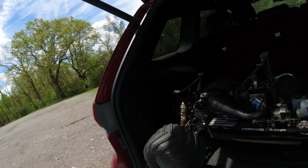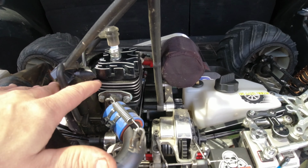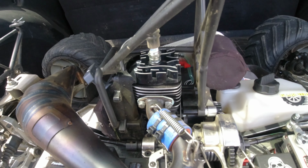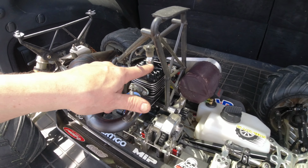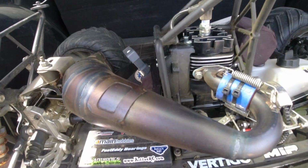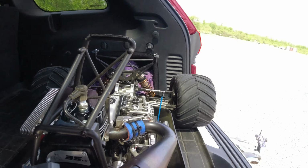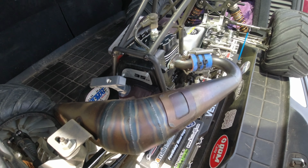All right, without further ado, let's take a look at the Losi. That is the Detroit Performance Black Diamond Edition, where they actually just milled off some of the anodizing. But yeah, 35cc fitting there really nicely. Got the Ollamat pipe on there. I love that pipe, it's great.